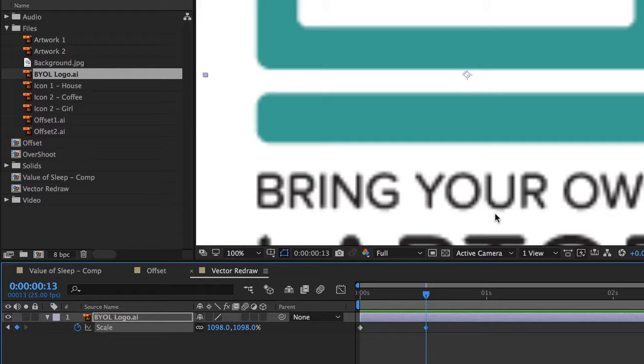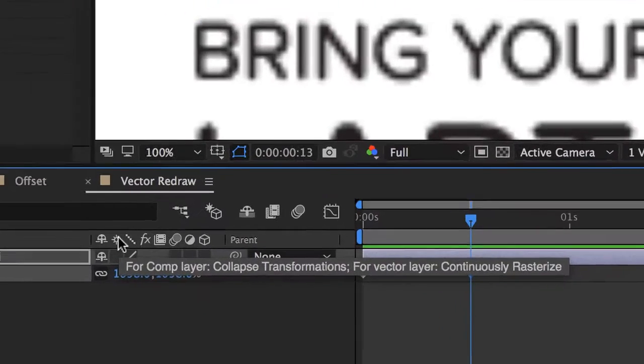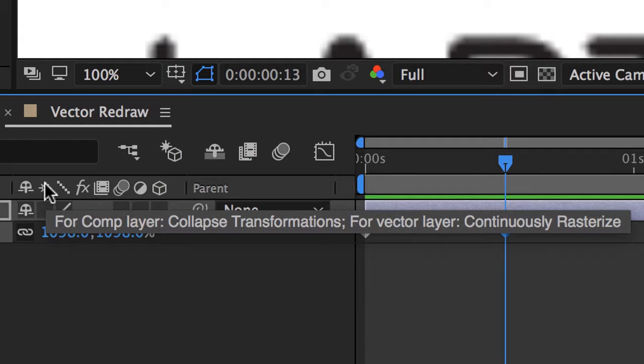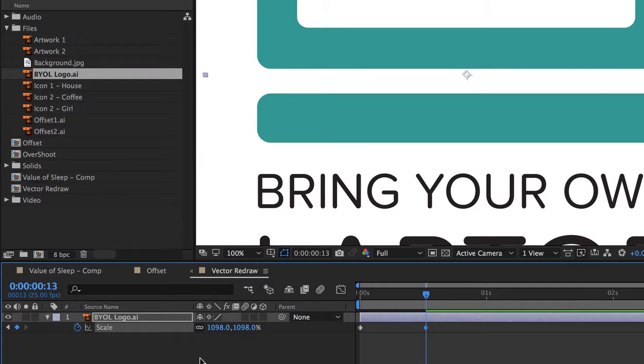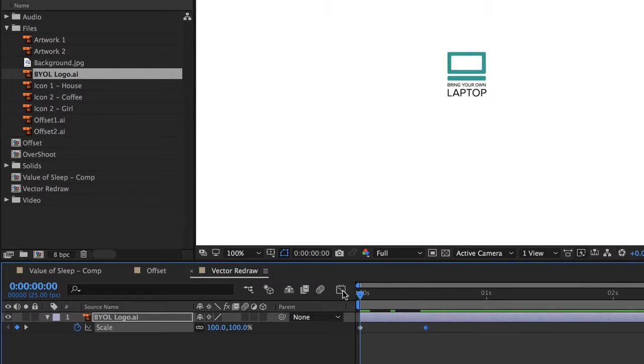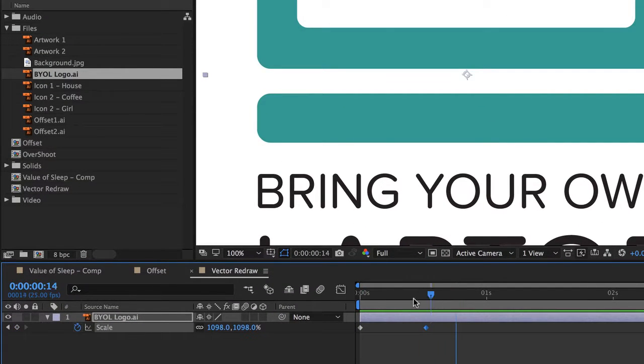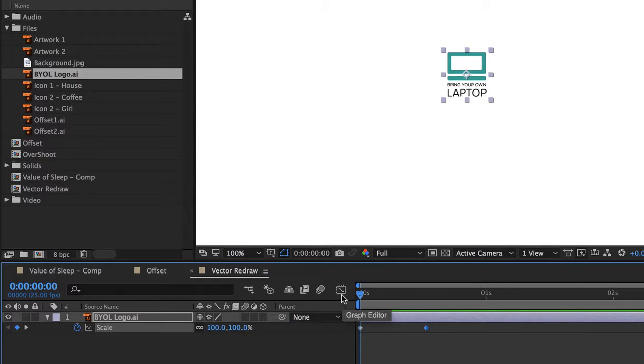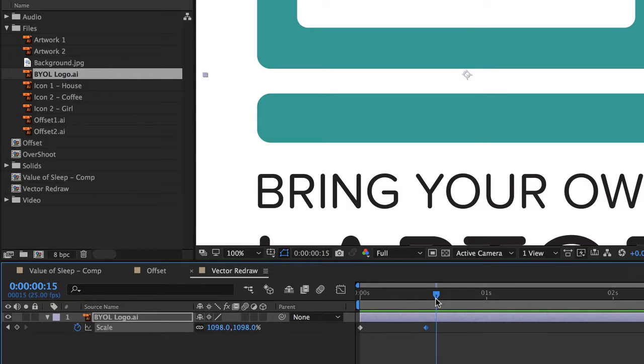It's vector, so it should be fine. All you need to do when this happens is use this little checkbox here, see this little sparkle? You can see it says continuously rasterize, so it's going to redraw it on every frame. Why wouldn't that be on by default? It's quite system demanding. If you've got lots of vector shapes flying around and there's no need to redraw them every single time, it doesn't, unless you force it by clicking this little box in here, and it goes nicely.